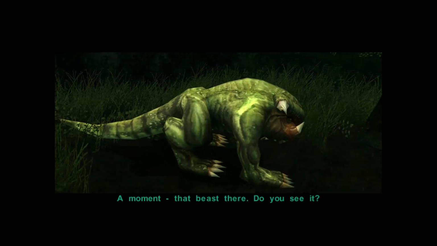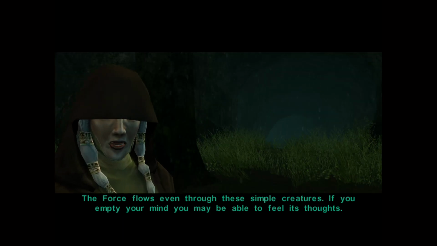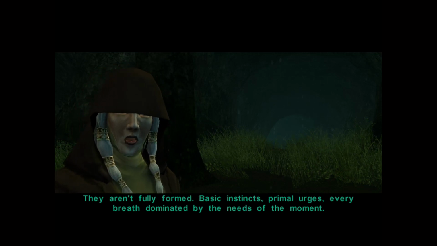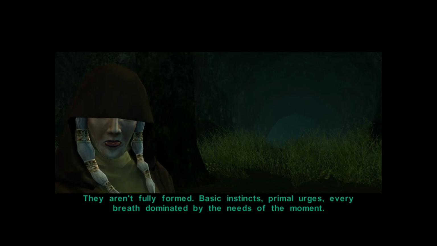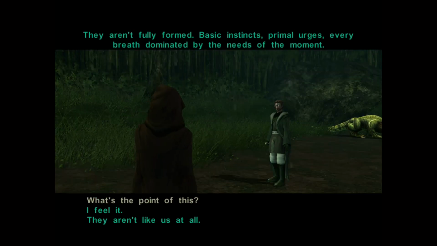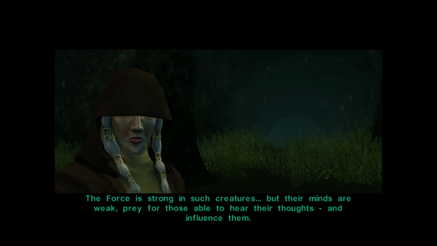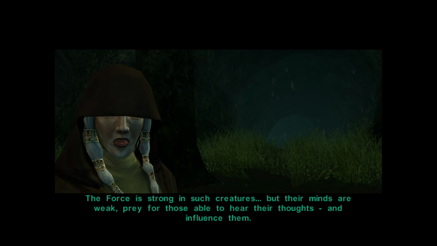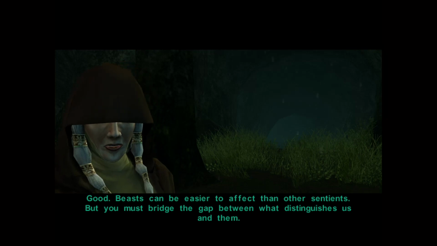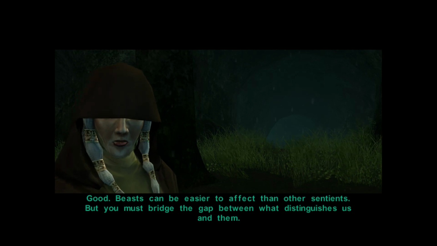Now what's this geezer then, eh? That beast there. Do you see it? The force flows. No, what beast? Through these simple creatures. If you empty your mind, you may be able to feel its thoughts. They aren't fully formed. Basic instincts, primal urges, every breath dominated by the needs of the moment. What's the point of this? In such creatures, their minds are weak, prey for those able to hear their thoughts and influence them. I feel its thoughts. Beasts can be easier to affect than other sentients, but you must bridge the gap between what distinguishes us and them.